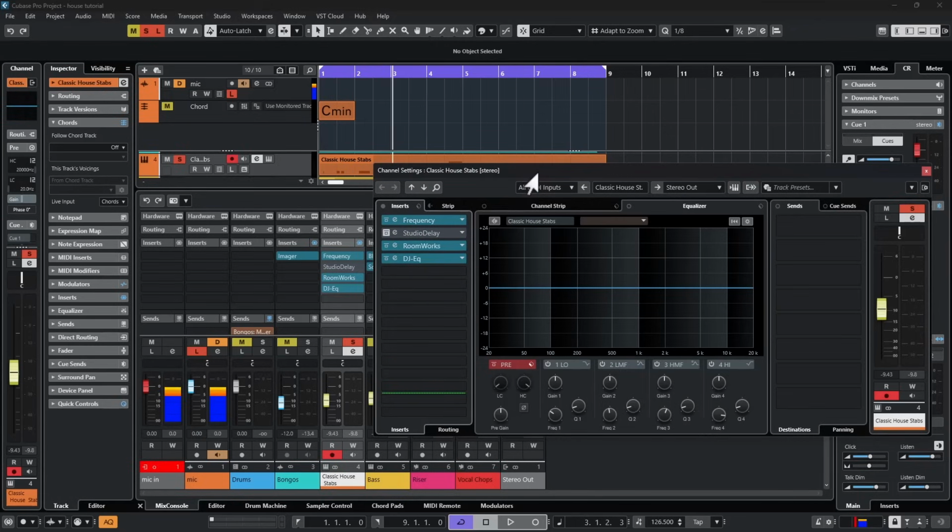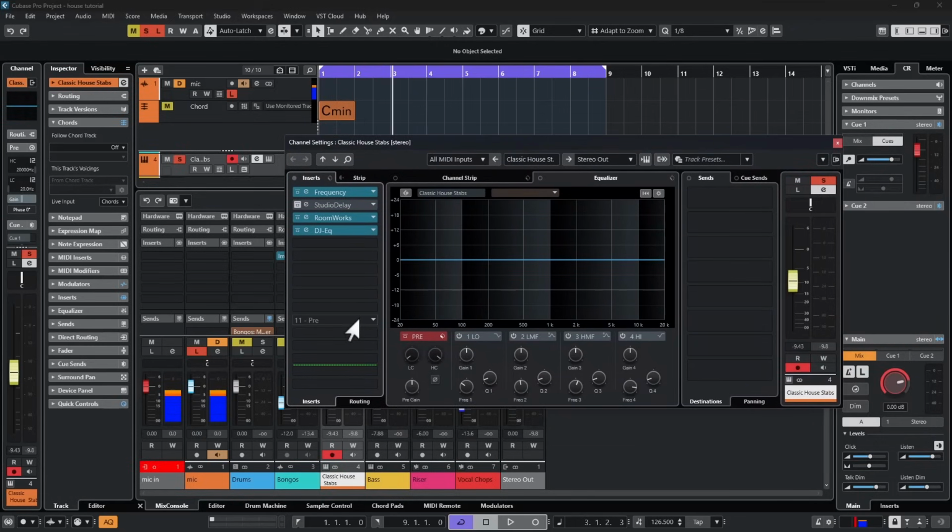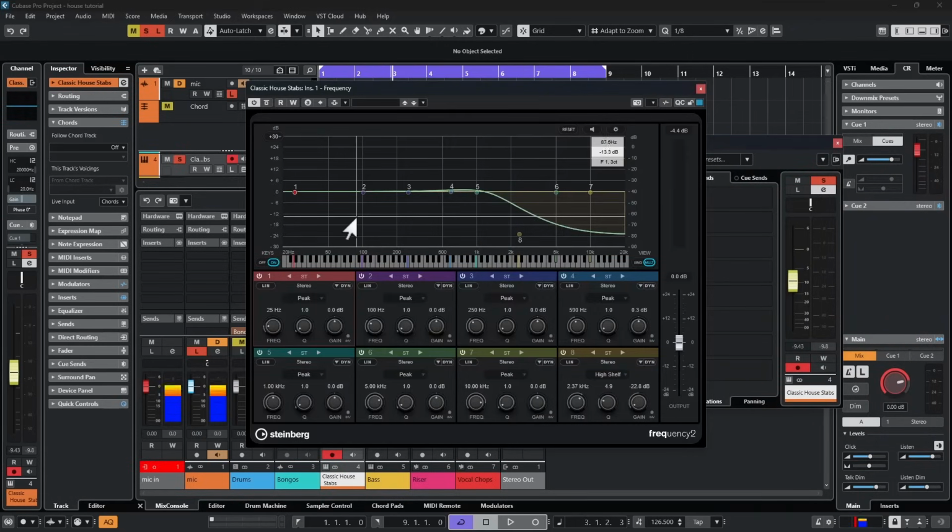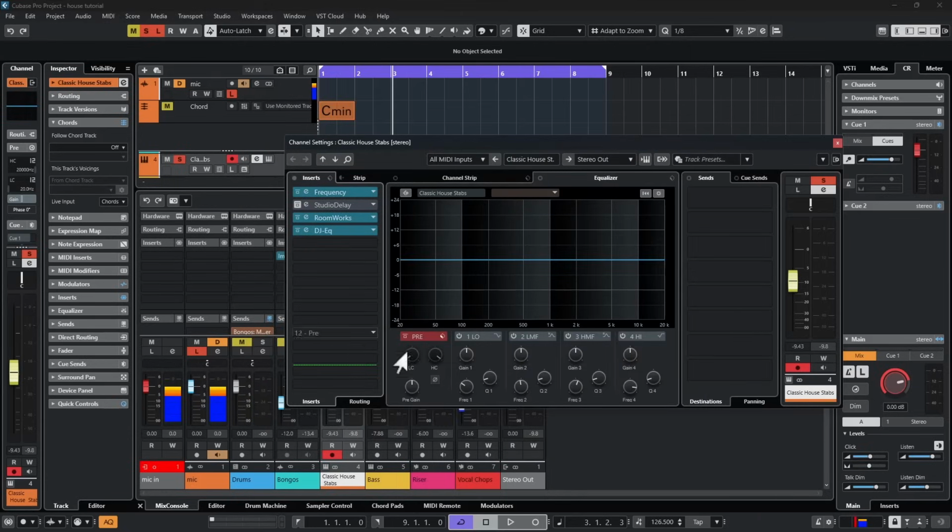Now, one thing to keep in mind, if you find effects that you like, of course, you can go to that individual effect. You have the option to save that as a preset, so you can call that up later in your own project. But when you're looking at the channel in general, every area of this channel can basically be saved as a preset as well. In the insert area where all these effects are, you can click on this little box and save it as an effects chain. Do that with all the other areas as well.